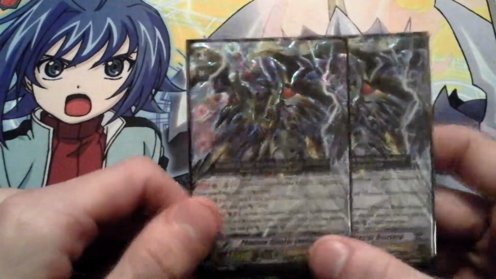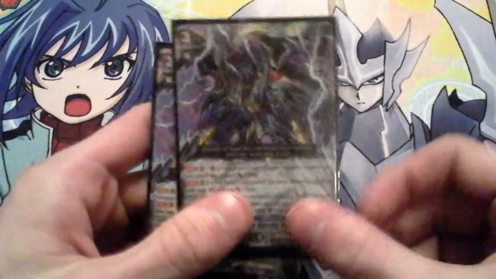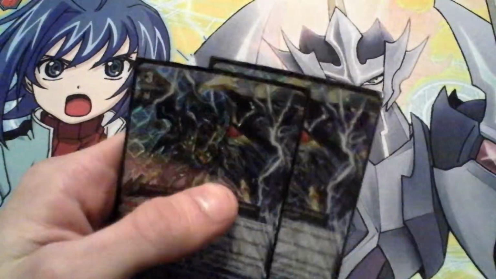And speaking of which, this is the main card of the deck, Phantom Blaster Overlord. I actually really like this card. I'd love to get an SP one, but when they're never in stock, and when they are, they're taken within the day. So here we go.